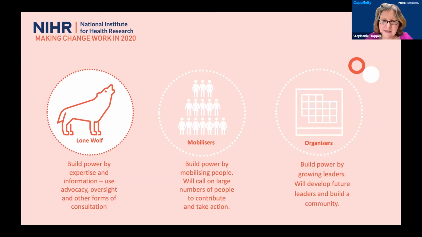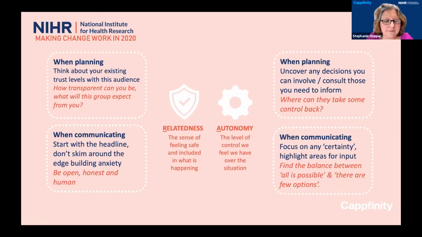Let's see how that links now to the last two elements of the SCARF model. Relatedness and autonomy. The sense of feeling included and like we have control over a situation is huge. And actually, both of these are key ingredients which drive intrinsic motivation. We have just touched on the importance of trust when we looked at the challenge the lone wolves have. The concept of relatedness, another element of the SCARF model, is closely linked to trust. And remember, trust is built in many ways and causes the brain to release oxytocin, which increases our feeling of closeness to one another.